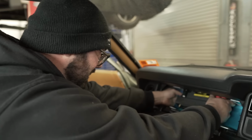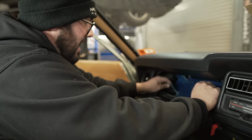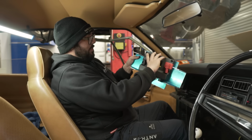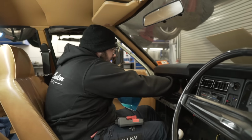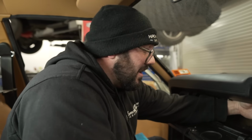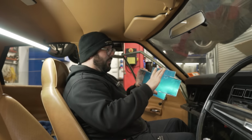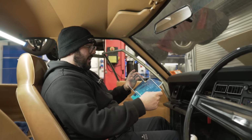What I have noticed though, is that there's not a lot of space between the bottom of the dash and this bottom part here. But now that I know it bolts up there, I can get rid of this. So I'll clean all this up and bolt this in. It does use just plastic speed nuts, but I'm thinking of maybe putting a nut cert in. But the thing is, the hole is square. We want to make this car pull apart easy to service. Pull apartable, exactly right. That plate bolts in there, that all bolts in. I want this to bolt in easy so we can easily pull this out, even though it's a pain in the ass to get in and out anyway.